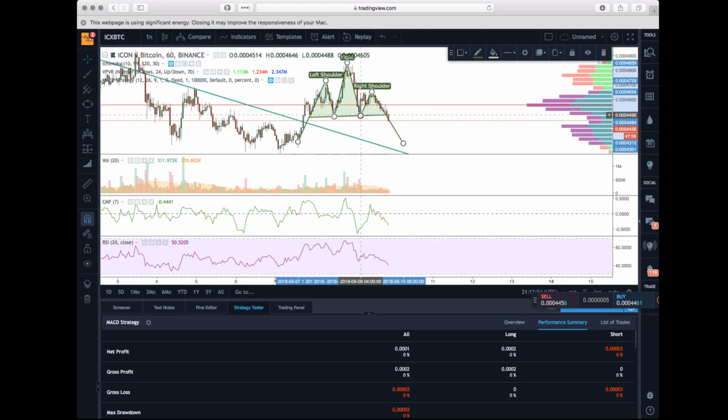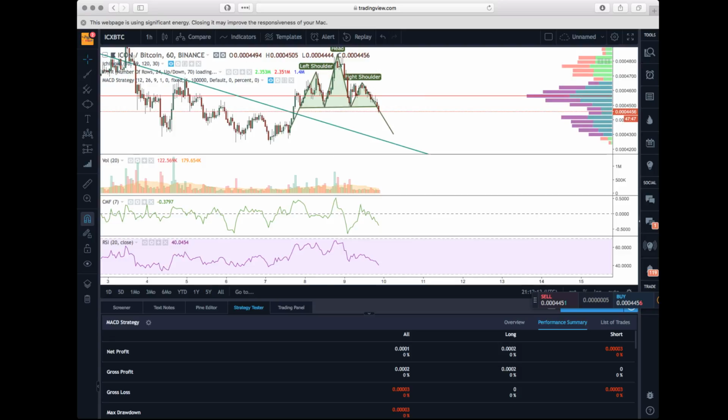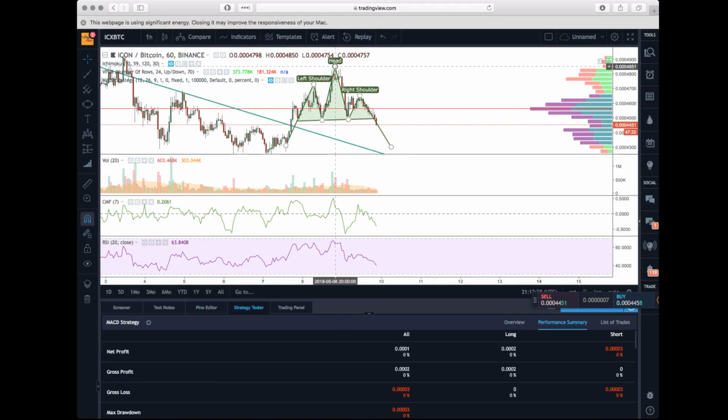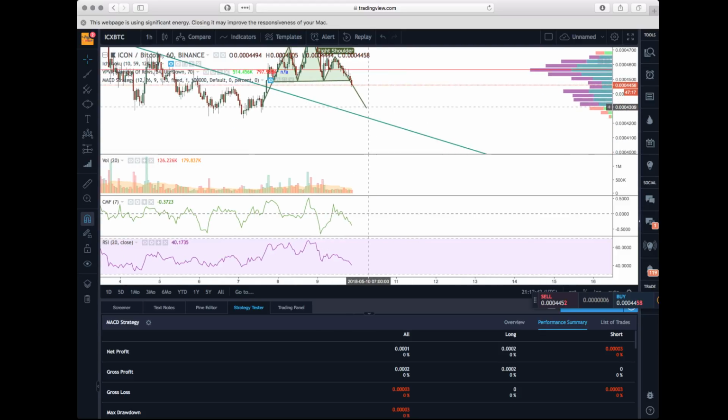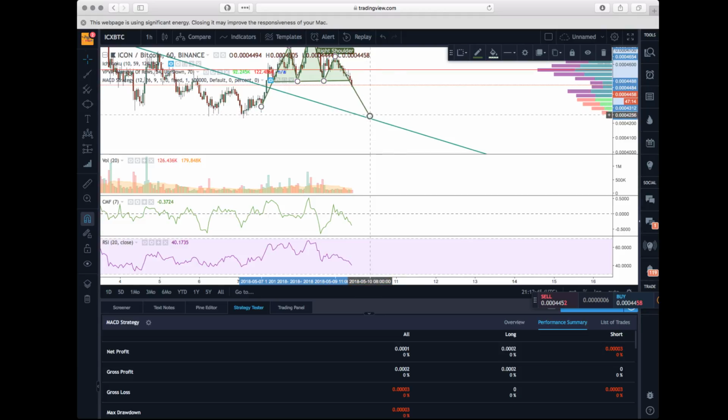So I'd say the best case target price on this ICX head and shoulders would be, and they don't always go the full distance from the head to the neck, then below from the neck to a new head distance. But just so you know, that's what it would be. That's the ideal target for head and shoulders, the same distance from this line to this line. So you're looking at like the 4-1 area, if that really played out. But I do see it bouncing on there.